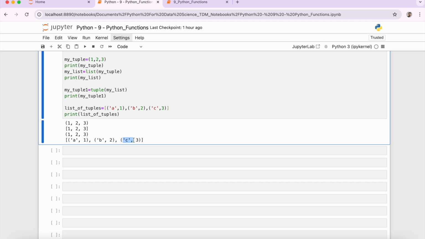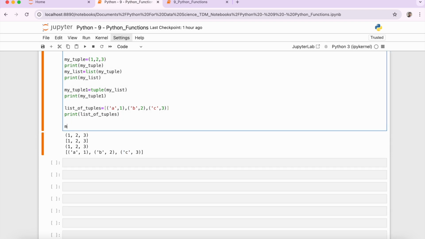Now if I want to convert the list of tuples to a dictionary, then I can simply say my dict equal to dict, bracket, and then I give this list of tuples.